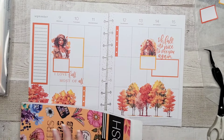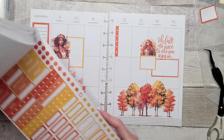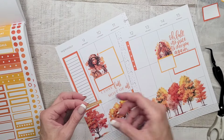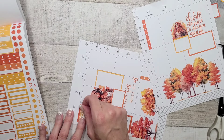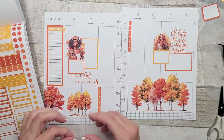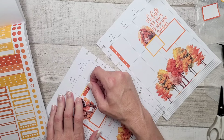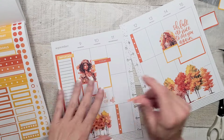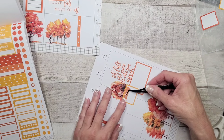Okay, I'm going to say that's a wrap. Oh, actually, there's one more thing I wanted to do. Because there is coordinating headers and stuff in here, I figure, what the heck, let's use some of them. So let's grab this lighter important and put that across the header, or the sidebar sticker. This guy, you know who I'm talking about. And we'll grab a today sticker and throw that across this one like so, and then we will grab a to-do sticker and we're going to throw that one right there like that.